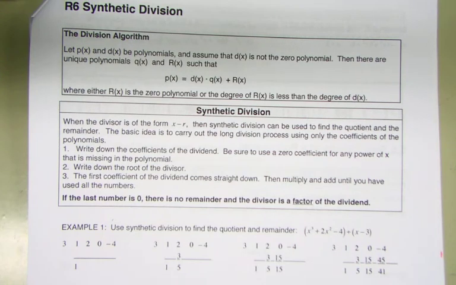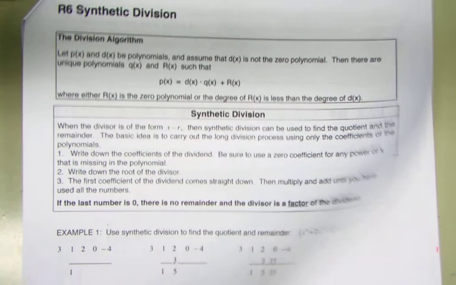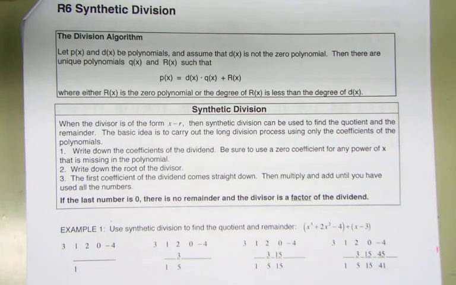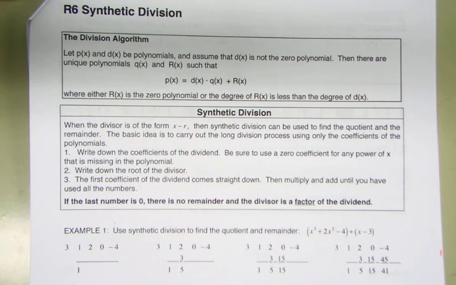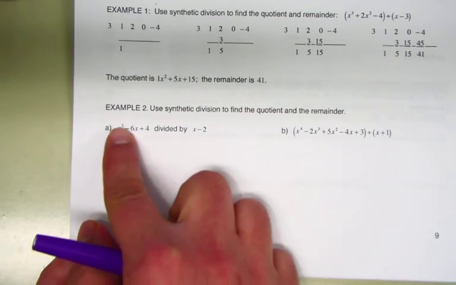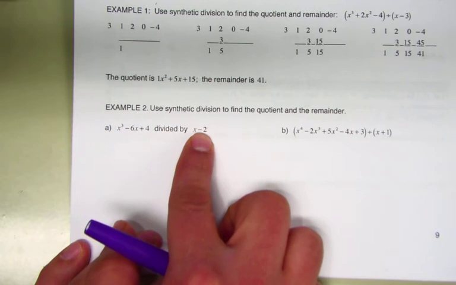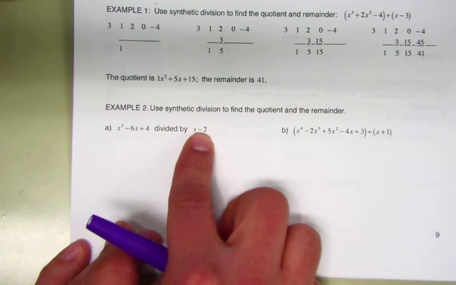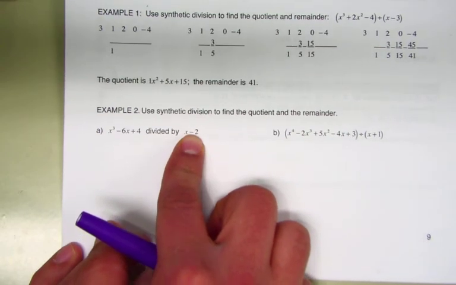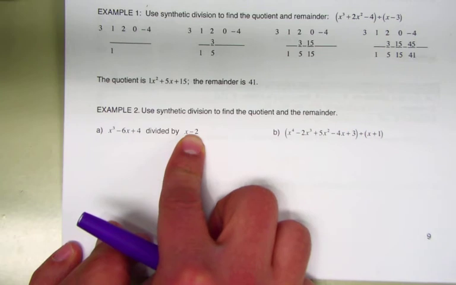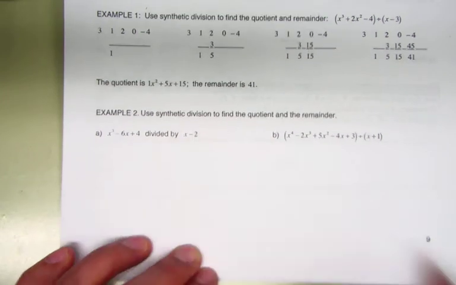So, short lesson today, not very long. There's really only one goal, and that goal is to take polynomials, like the ones that we've been looking at, and divide them by linear factors, which is going to be important later on in the unit when we're trying to figure out if things factor and how they factor.